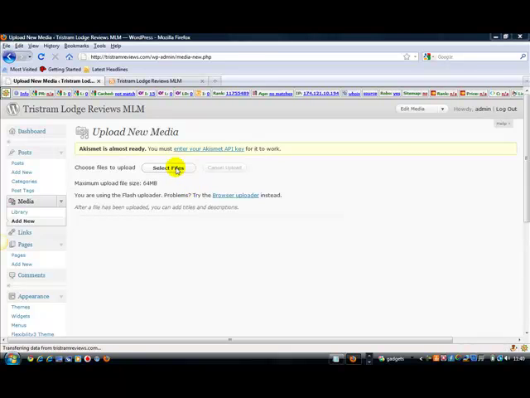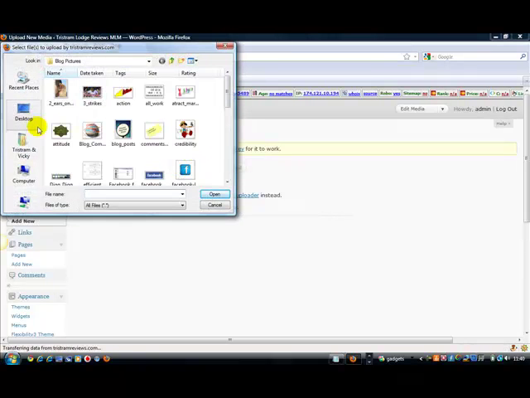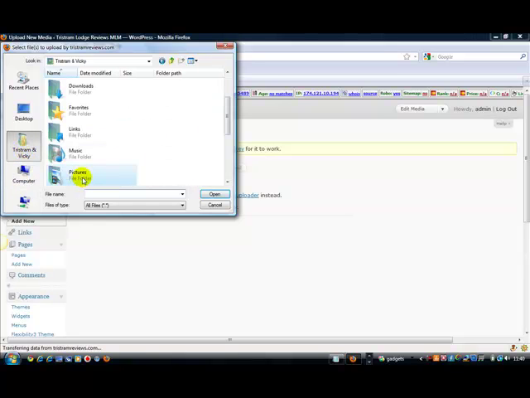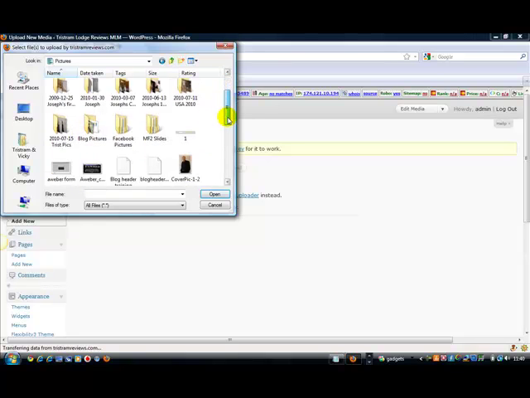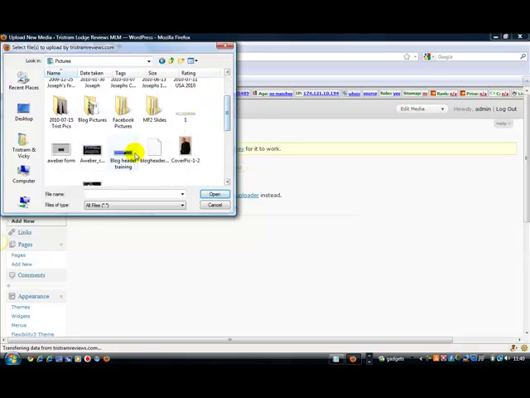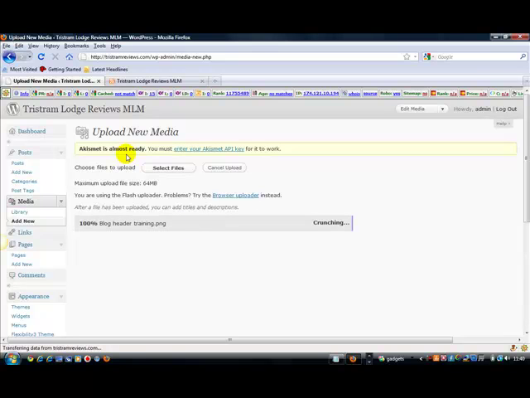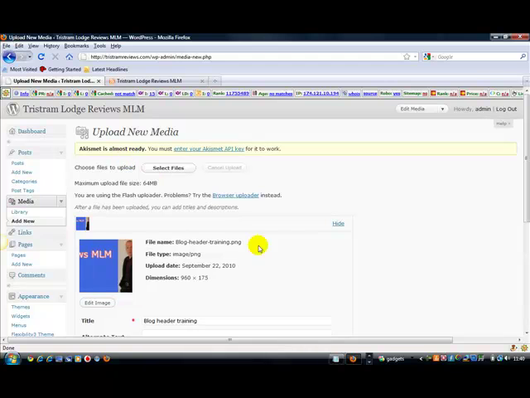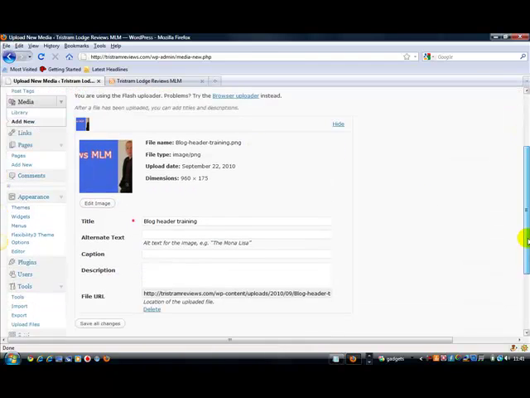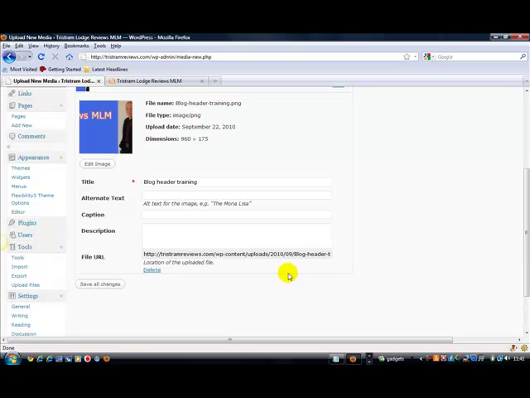Okay, so we'll select the file, into here, pictures, and it was called blog header training, so I'll add that in. Now you need to get the file URL. So you just take this and copy this URL here. Copy that. And we're going to go back to flexibility theme options.